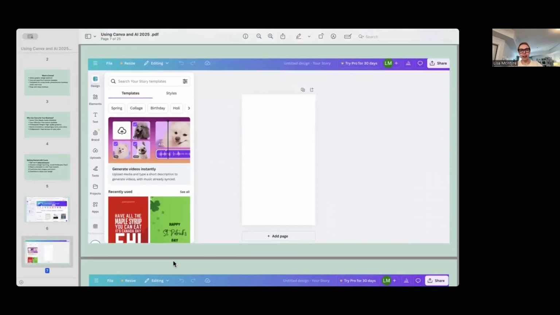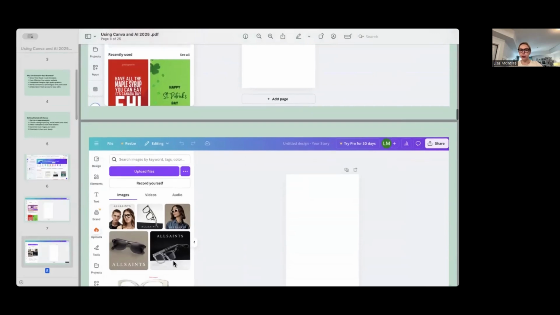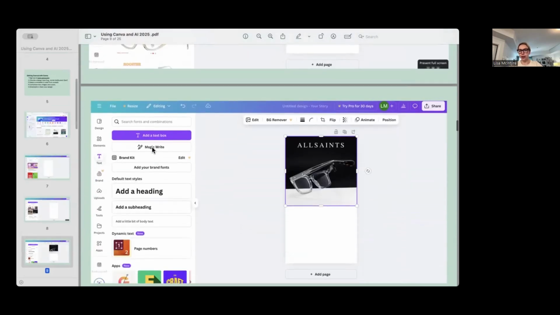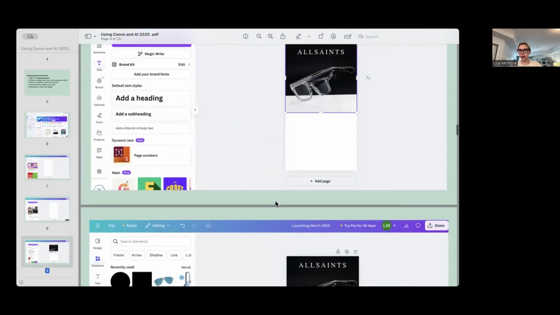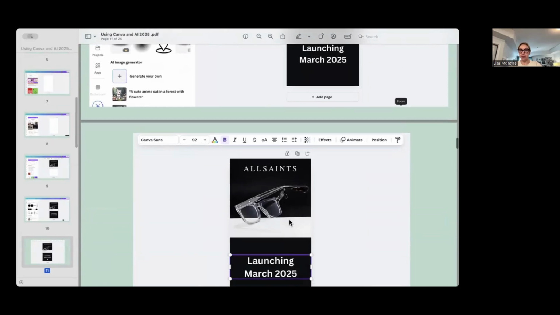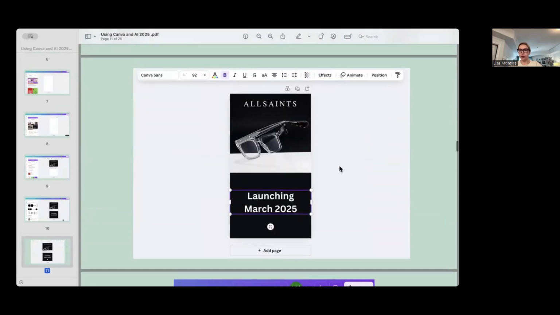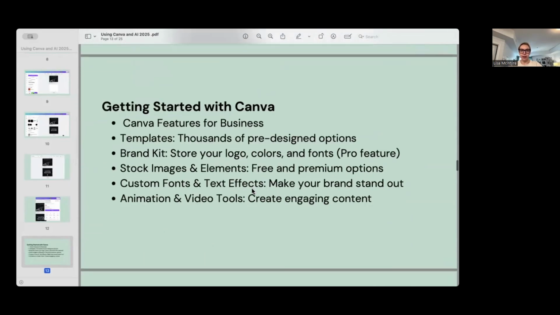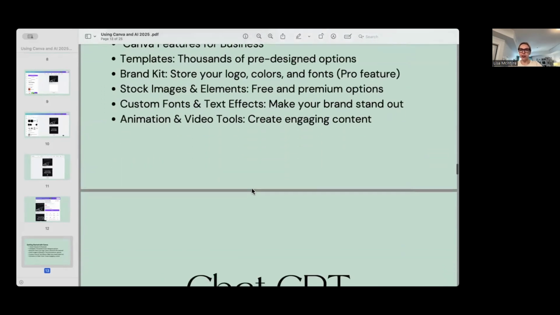This one is making an Instagram story, starting with your template, and then adding in your images. I did use our All Saints launch here to show you the step-by-step of how we made it. And that's literally what will end up on our social media, or did actually last month. So super easy. And happy to answer any questions if anyone has any.